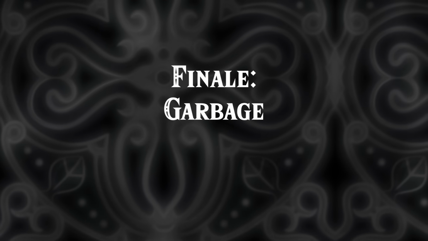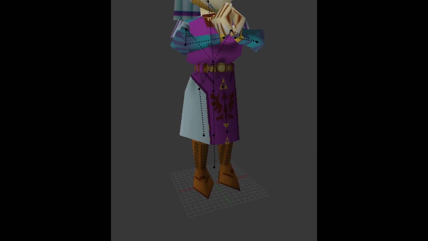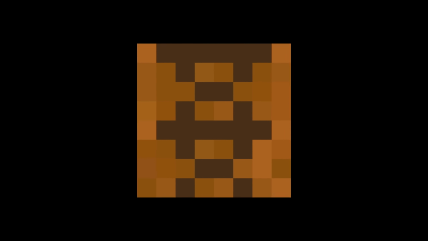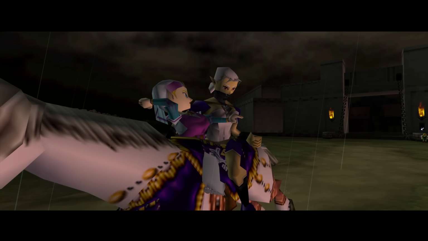Now that that's out of the way, you probably want to hear about all the weird stuff I found while working on textures. Did you know that Zelda wears riding boots? I couldn't find the placement of this texture in the game, and Lynx tracked it to the boots, which were only ever visible for a split second in the Ganondorf escape scene.